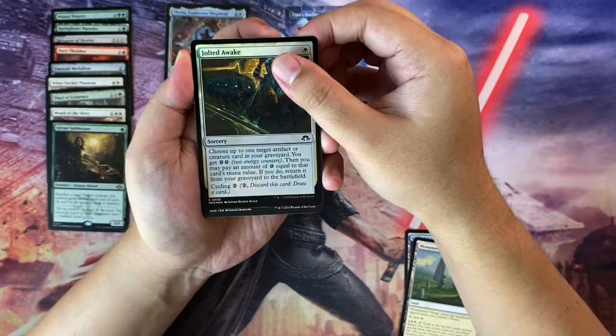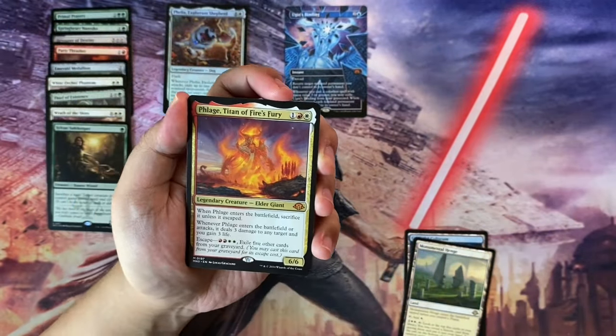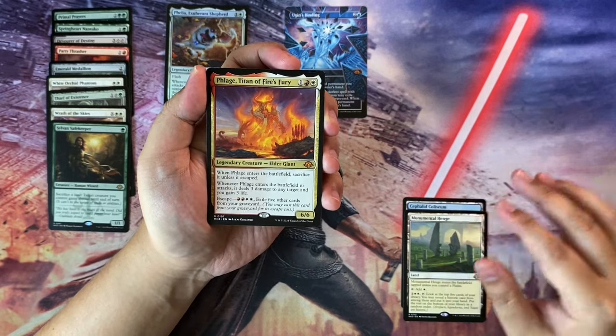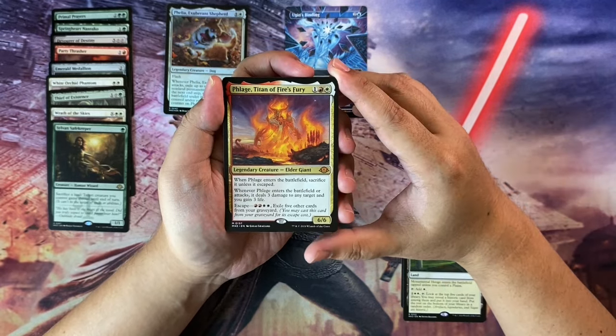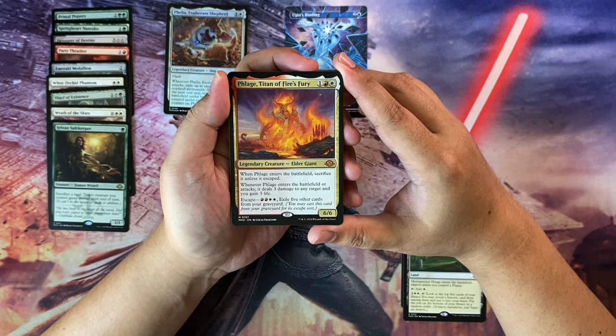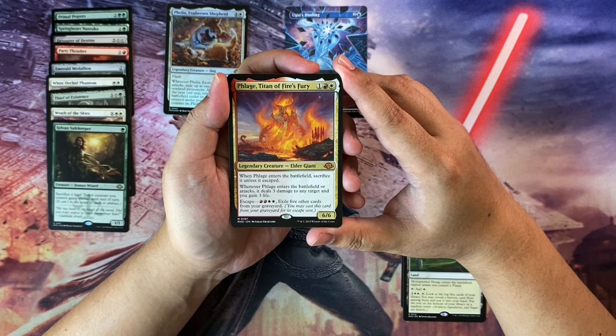So Jolted Awake. Then we hit a mythic. So we have Flage, Titan of Fire's Fury. So this one I don't have yet, so I'm quite happy to get this. So this is a 3 to cast Boros Elder Giant, Legendary 6/6. It has: when it enters the battlefield, sacrifice it unless it escaped. Whenever Flage enters the battlefield or attacks, it deals 3 damage to any target and you gain 3 life.